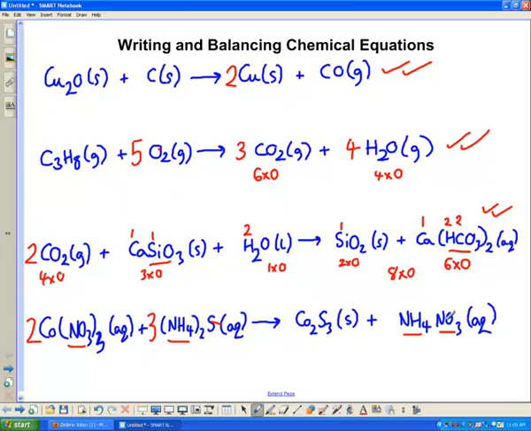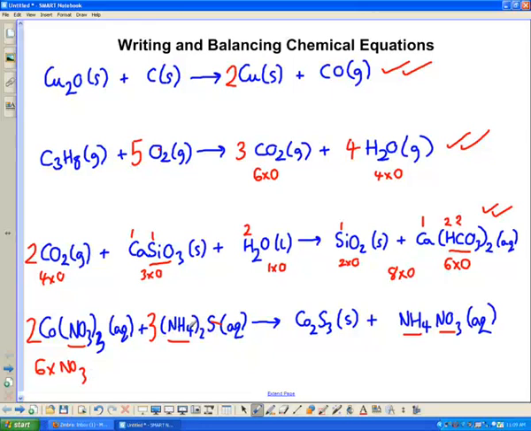Now we've got to balance for the ammonium and the nitrate. And because these are together in this molecule and they're in a ratio of 1 to 1, we should be able to say that we have equal numbers of each here. So let's see how many nitrates we have. Well, for every molecule of cobalt 3 nitrate we have 3 nitrates. But we have 2 of those, so in total we have 6 nitrates.